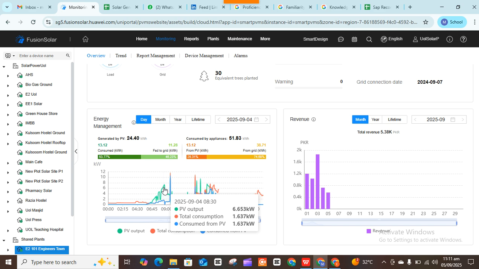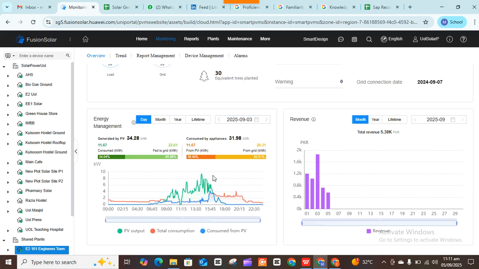It is not controlled, and if you go back, look at this, generation is as per the panel's output. There is no limit introduced, so generation is not as per the load. And you can also see the export of units there as well.